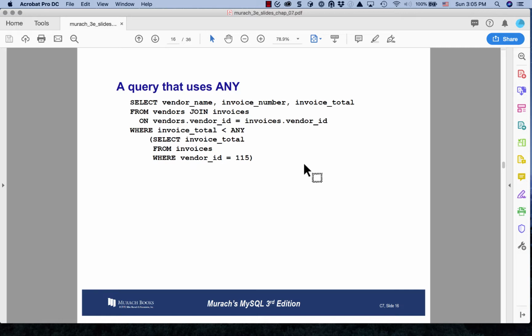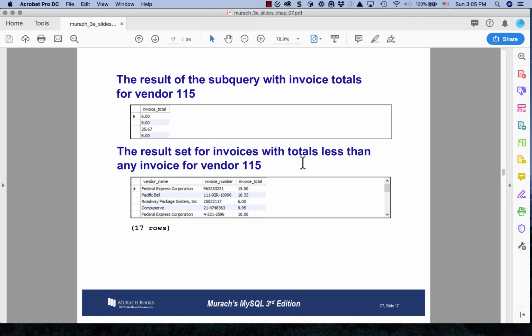So it has to be less than all of the invoices for vendor 115. So let's see. We have the subquery. If you ran it by itself, you'd see that the lowest of these invoices is $6.